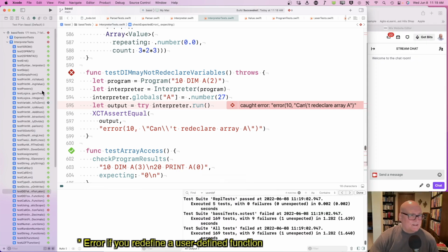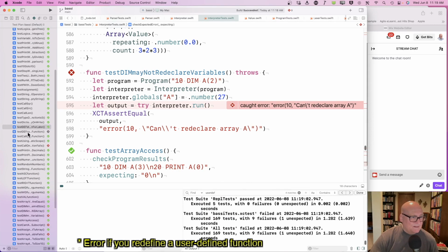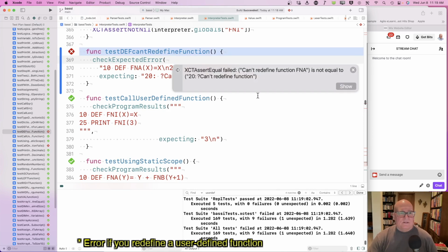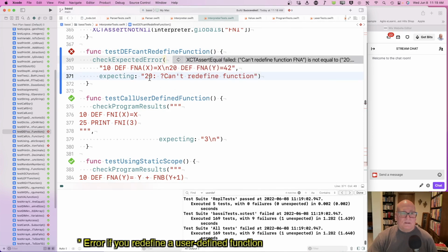Okay, I guess I got to look at the def can't redefine function. Okay. Can't redefine function is not equal to 20. Okay. Can't redefine function A is the message. Yeah. Let's run this one.